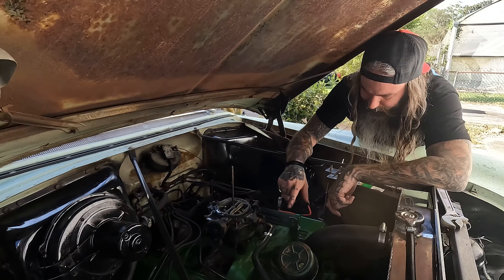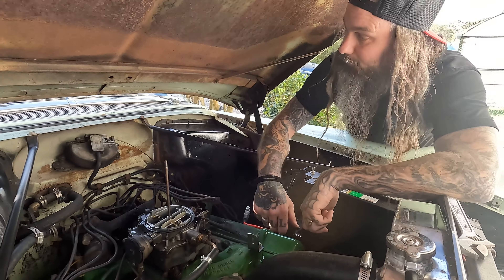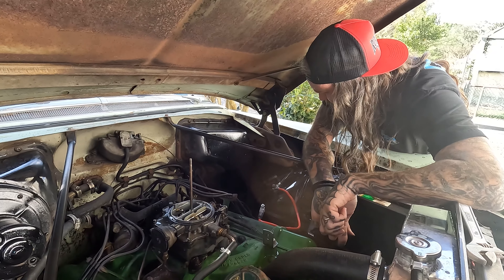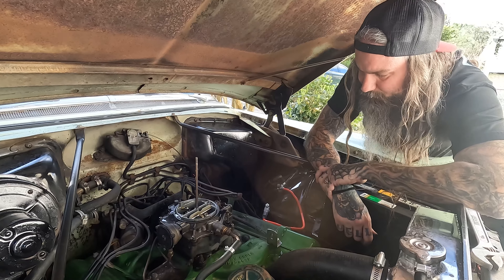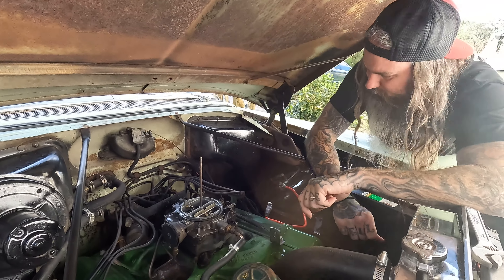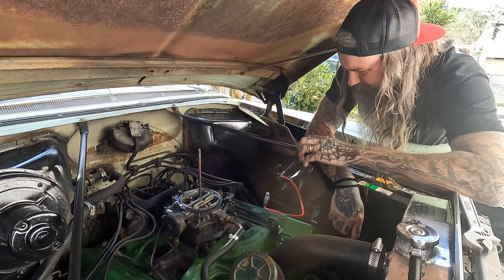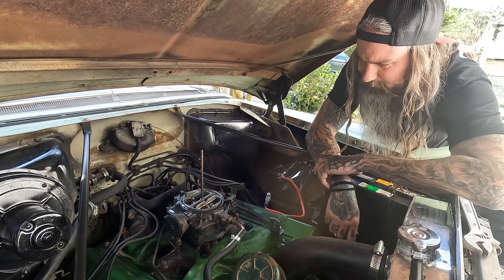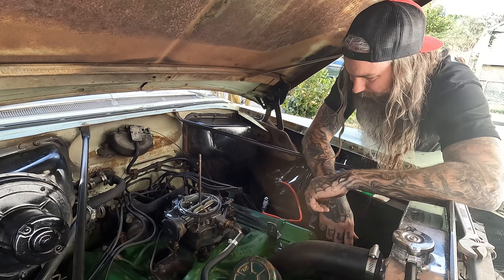We're assuming the carburetor must have had a fuel leak somewhere, and probably had fuel on the intake which caused it to burst into flames. But it's not too bad — could have been a lot worse. Pat just got this car not that long ago, and he hasn't really gotten started on doing any modifications or fixing things up the way he really wants to. Pretty easy fix — it can all be fixed in probably 45 minutes, other than rebuilding the carburetor.